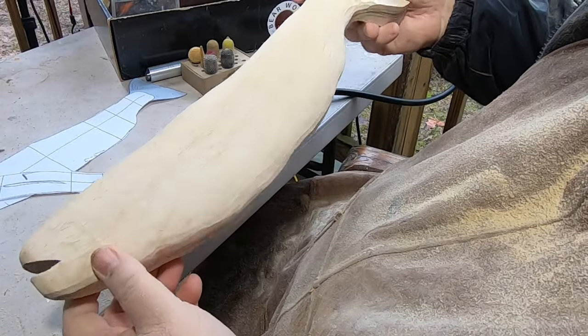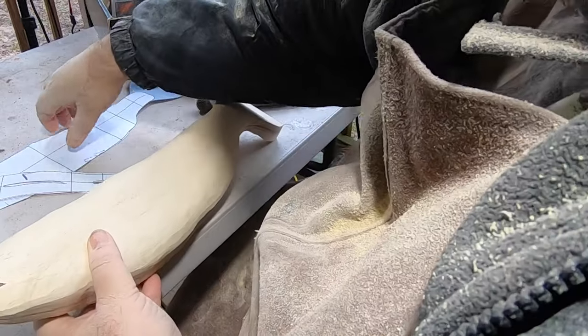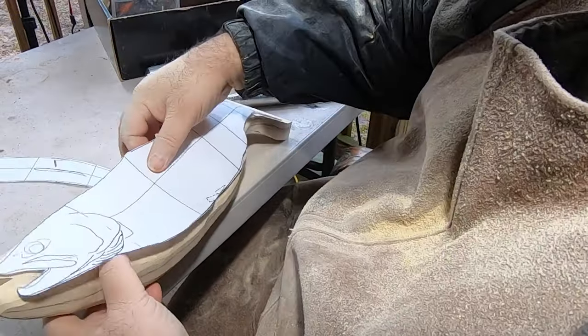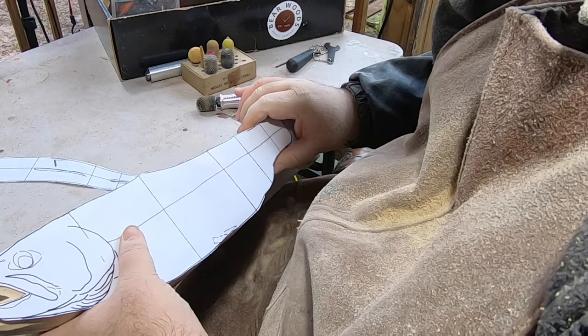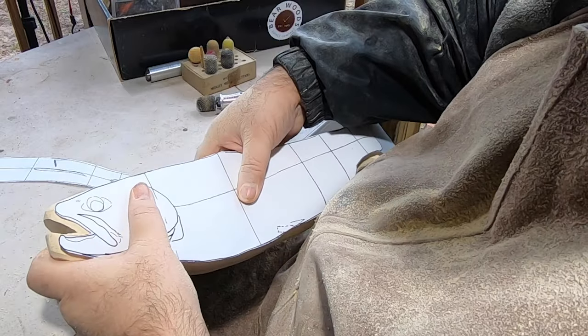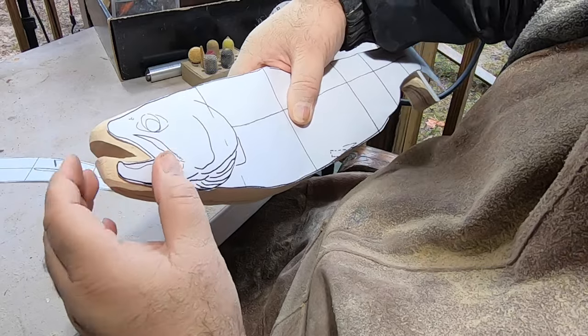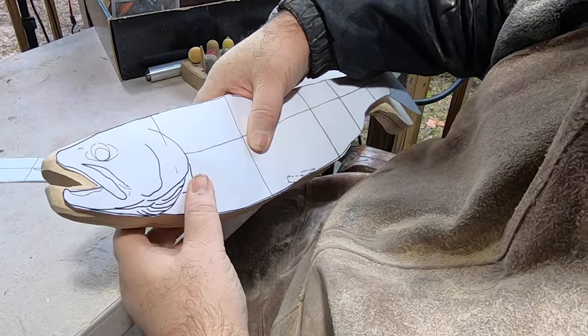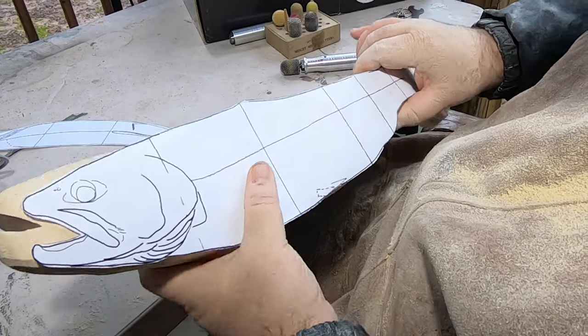Okay, I got it roughed down here. Still got some more to go, but I want to just stop and check the pattern here real quick. Make sure I'm staying in parameters there. Need a lot of work on the head. I tend to leave that to the last. And it's pretty close.